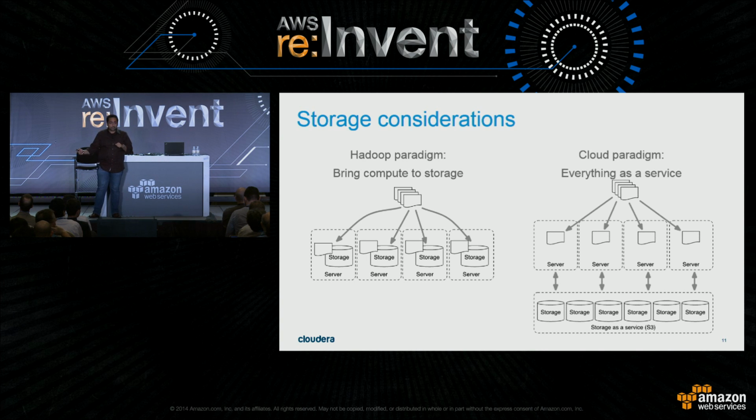Whereas when you're running in cloud environments, that's not the paradigm that you run with. You consume everything as a service, including storage, which is S3 in this case, right? So with S3, you're reading everything over the network to your EC2 instances, and there are certain performance implications of that. So these are two different paradigms with Hadoop and cloud, and this is where it gets interesting, because you trade off flexibility for performance and the kind of workloads that you would run.